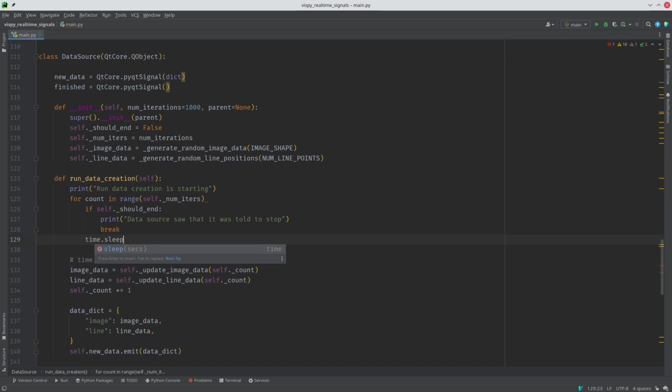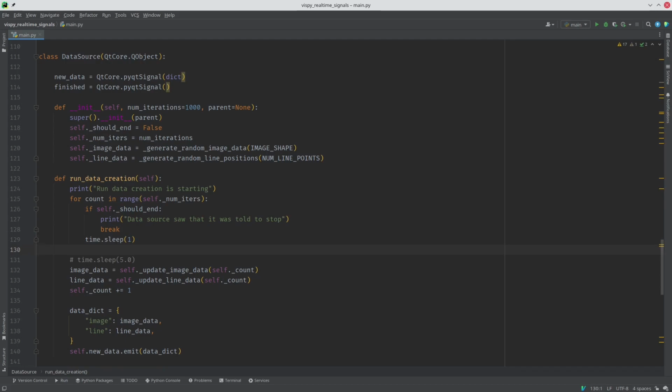We're going to put in here a really small sleep, a sleep of 1 second. We'll add a longer sleep later on when we're testing to make sure that these things are happening in separate threads. I also just noticed I'm missing a colon. But this kind of mimics what you might see from delay of talking to some remote resource or just data generation that takes a longer time.